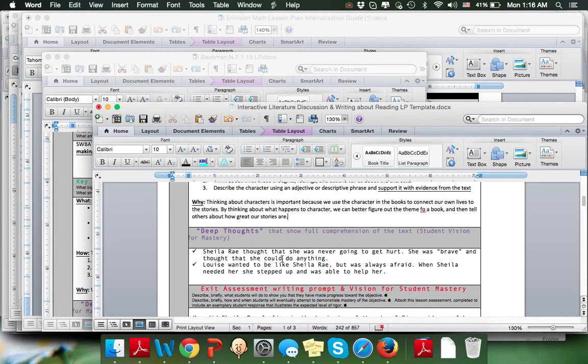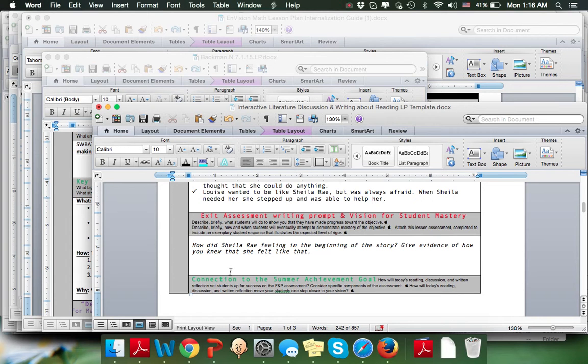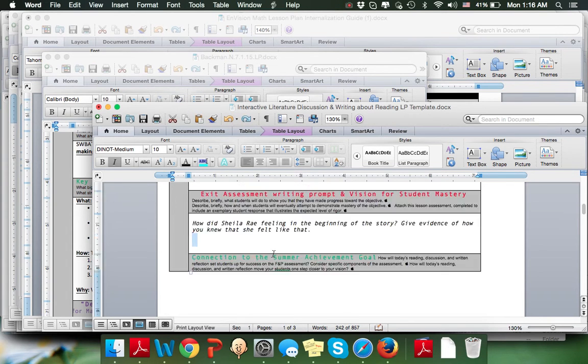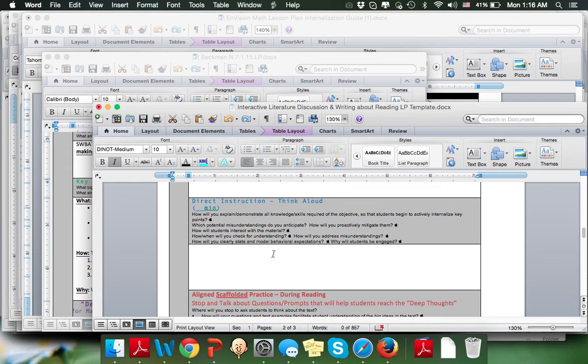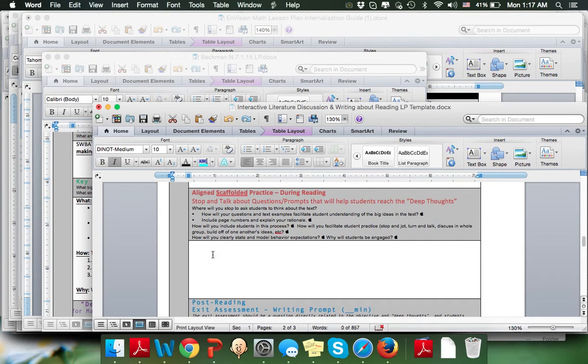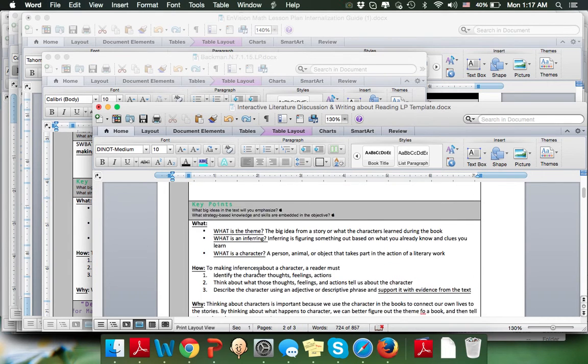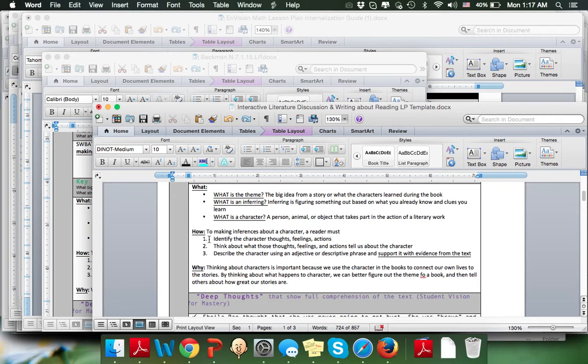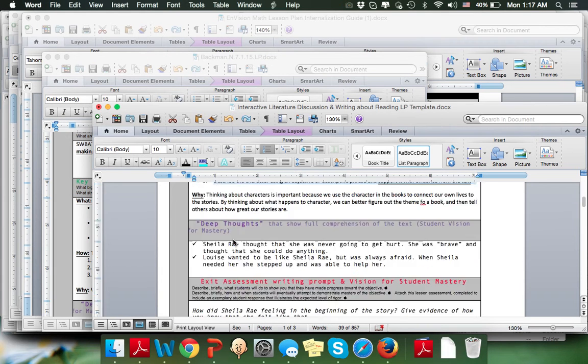I've already gone through some deep thoughts and put my assessment question, but haven't put my exemplar responses in. I want to jump down to how we would actually write these scaffolded questions. The other thing, outside of making sure that we have these key points really solid, is making sure that you're really building these how key points into your question. So I would start by having them identify character thoughts and feelings.